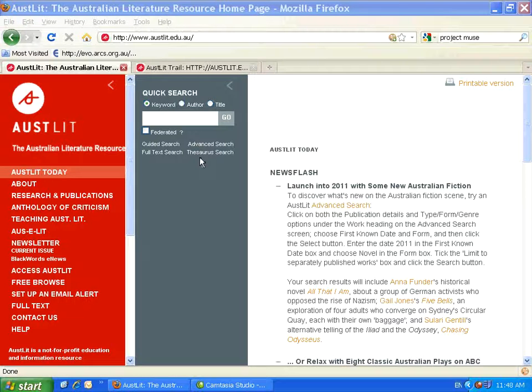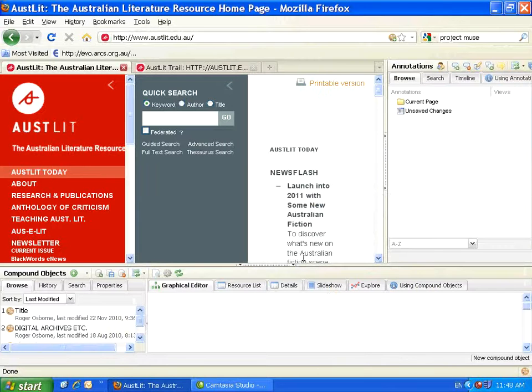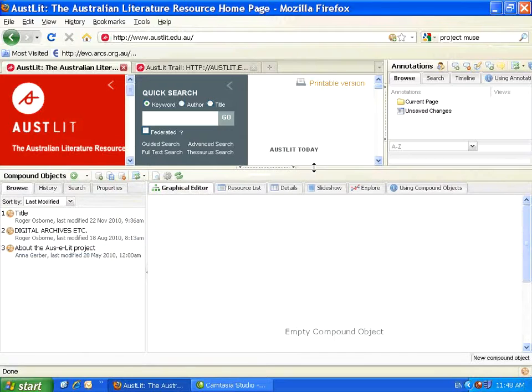With Lore installed in your Firefox browser, it's possible to create collections of Internet resources that can be organized and described for communication to others in a variety of formats. One of the easiest and most effective of these formats is the learning or research trail. The Black Words team have collected many resources that are relevant to the study of Indigenous culture.